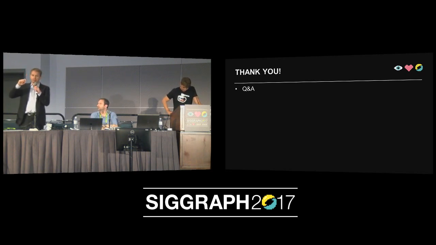is what is the interaction fidelity? Are you trying to replicate the equivalent real-world action? In that case, you definitely would not want to use what Joe calls spindle, I call the world in miniature, Rick calls grabbing the world as an object, which I think is a really good way to describe it as well. But again, the right technique, like Joe was emphasizing, depends on what you're trying to do. So for realistic applications, it's probably not appropriate.